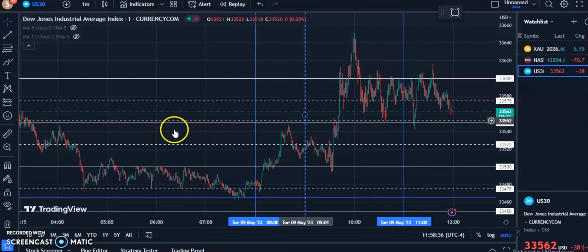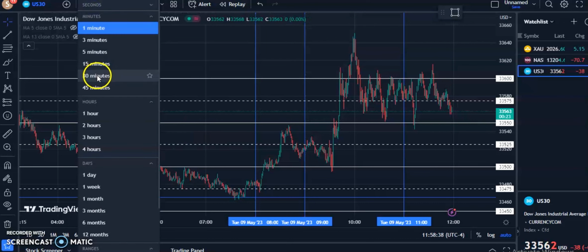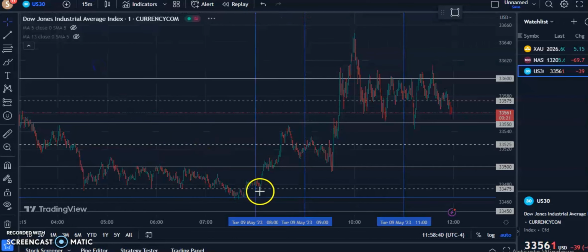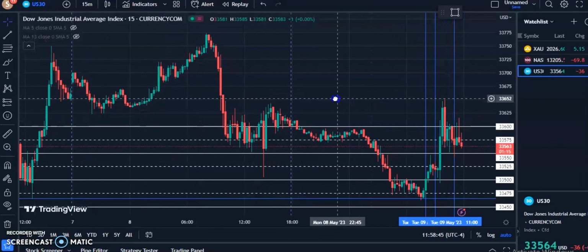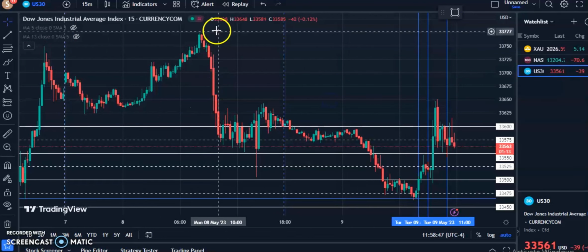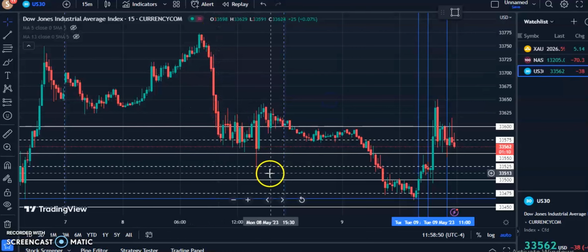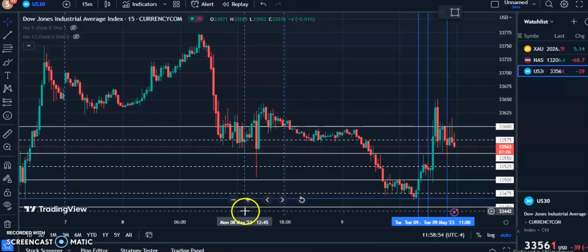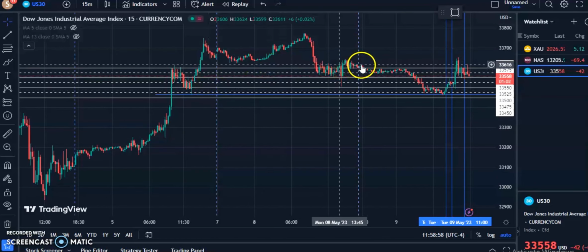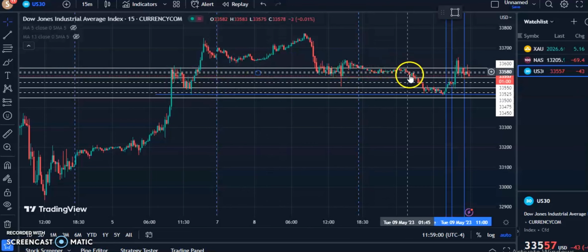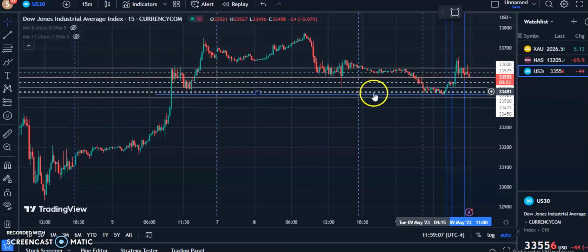Now, of course, our process is still the same. We have the previous day's high and the previous day's low. All right. Now, when you look at this setup, the way it is, the market breaks down. This is during the London session. Breaks down and breaks down below the previous day's low.